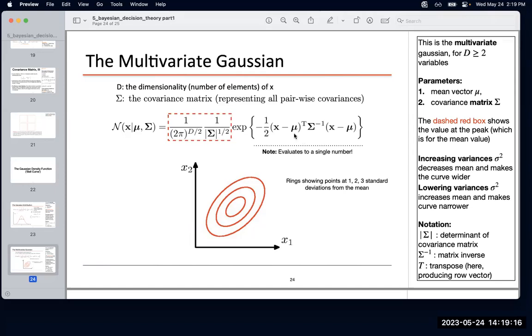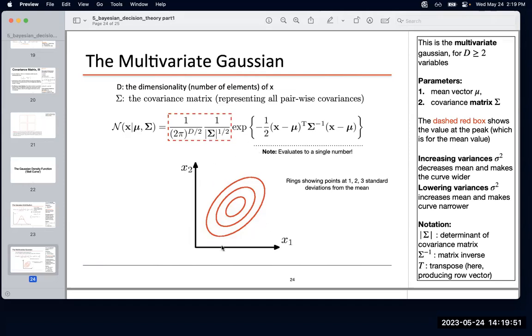So in this case here, in these equations, when you see a vector, in most cases you would consider that to be a column vector. So that's what you see here. So a subtraction of two vectors that are column vectors would also result in a column vector. So essentially this part here would result, because we are transposing, in a row vector. The right-hand side here would result in a column vector. And the inverse is just a square matrix, same as the covariance matrix.